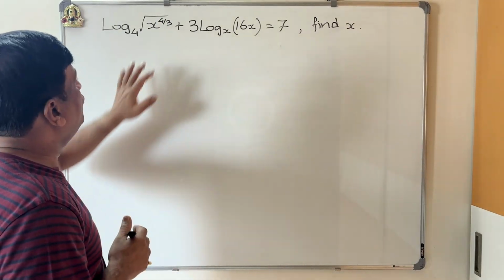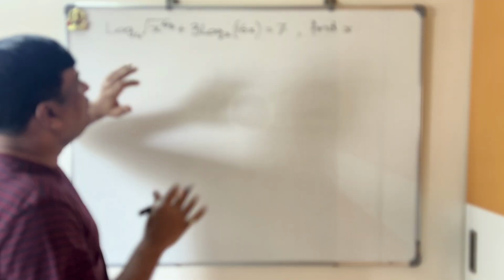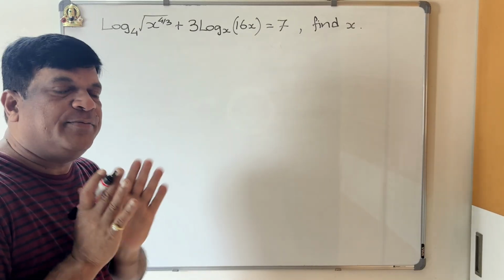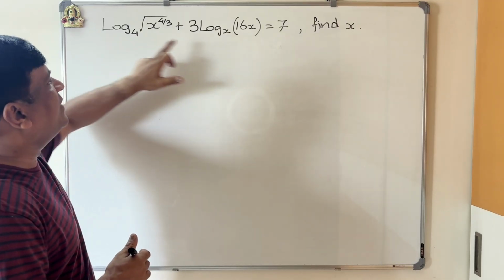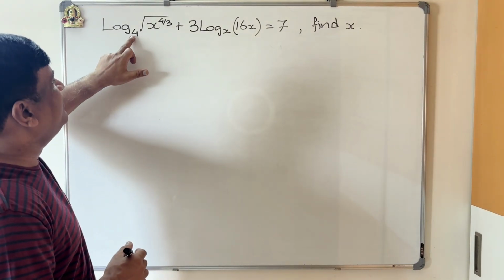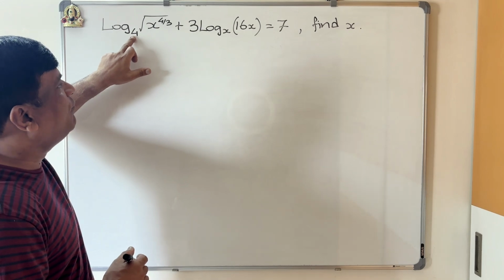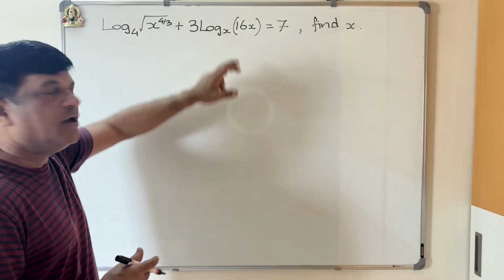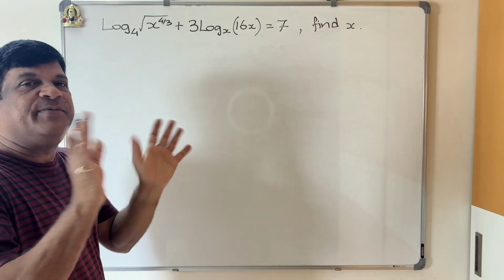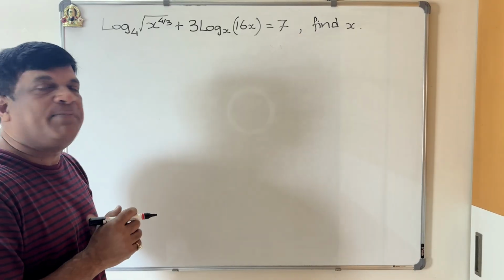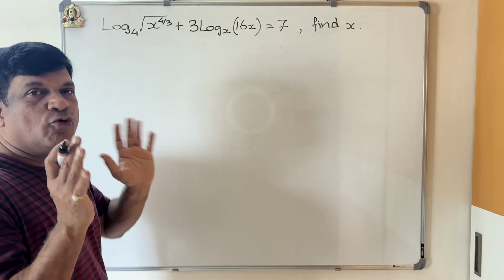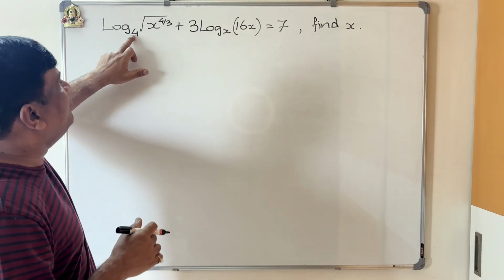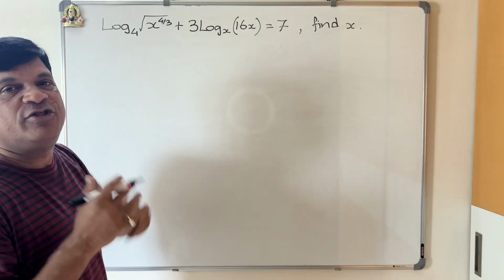So what you need to do over here is that always, before you get started with a particular problem in logarithm, the first and foremost thing is to look at the bases. If you look at the bases over here, you have a 4 over here, you have an x over here. You cannot solve a problem if the bases are different, because you won't be able to apply algebra to it. So first and foremost, our goal should be to ensure that the bases are the same for the logarithm.